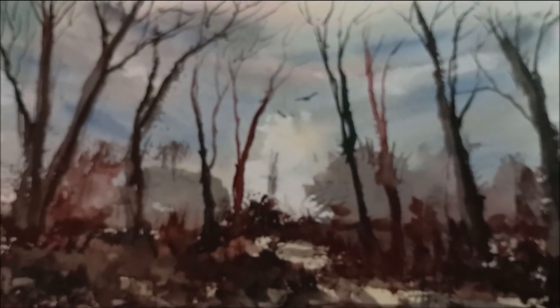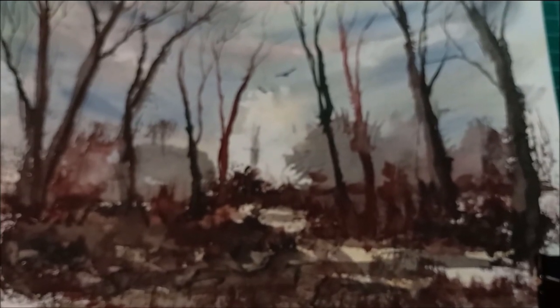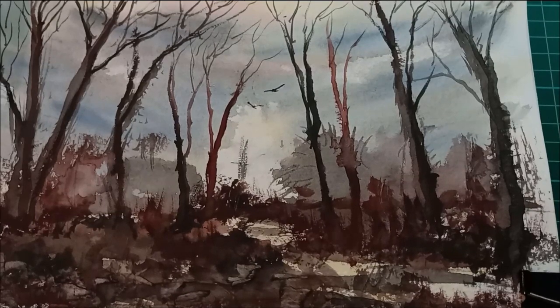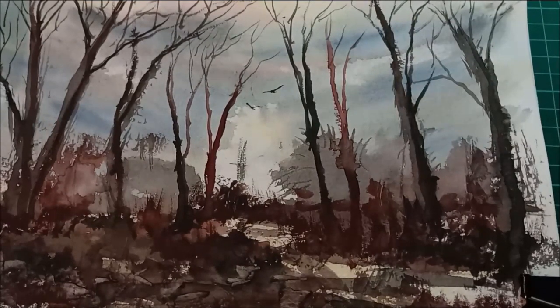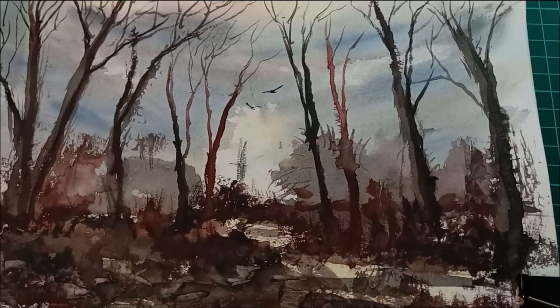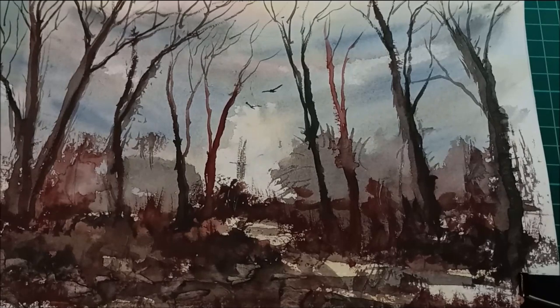And this is what we're going to paint for today's session. Well, it'll be again a sort of a time-lapse thing, so you don't have to watch every single brush stroke. And I hope you enjoy it. So let's get to it then.